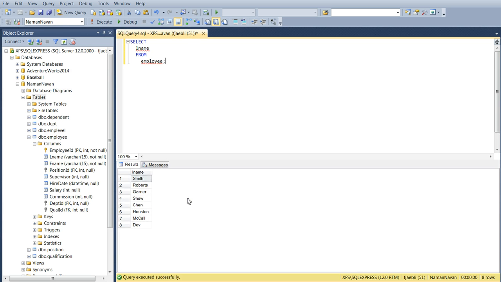We click execute, and we see the results here in the bottom, and that gives us a list. The list is unordered at this time, but we could easily apply an ordering to it by specifying it. Order by L name, and then in either ascending or descending order. The syntax for Microsoft SQL Server's ascending is ASC. It would be DESC for descending. I click execute, and now I have it in ascending order. And that is the demonstration of a very simple select statement with an order by.